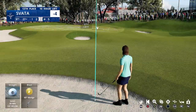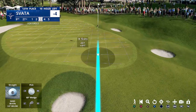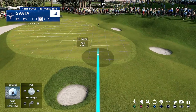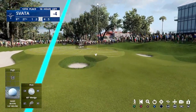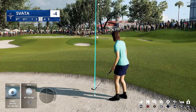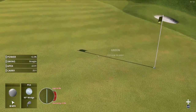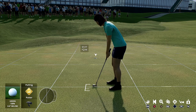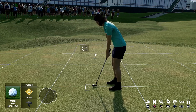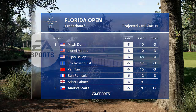That second shot got all the way down by the green, but in the bunker. So we'll have to see what the explosion shot can do from here. Really need a birdie right now. Okay, a good out, and that's what will remain for birdie. 10-foot putt left. Yep, that's nicely done. It's a birdie here at the 9th. And this will be a 2 over 38 on this front side.